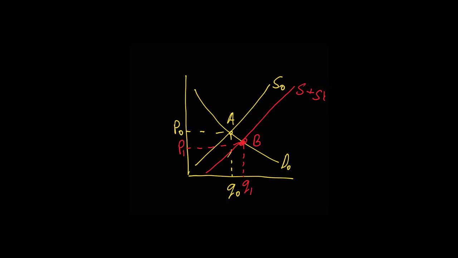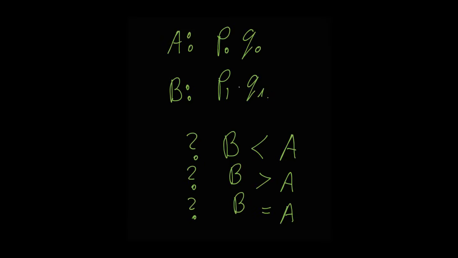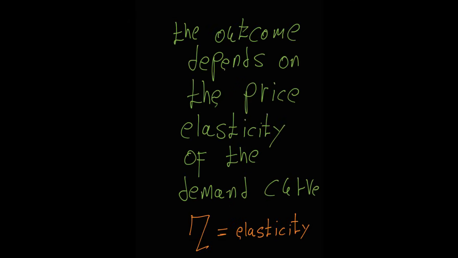So here we are again, at the heart of the puzzle. We have a lower price that's trying to pull our total spending down, but a higher quantity that's trying to pull it right back up. It's a tug of war. Which side is stronger? Does our total spending go up, down, or maybe it doesn't even change? And here's the cool part. The key to unlocking this whole thing isn't really about the subsidy itself. It's about us. It's about our behavior as consumers. The entire answer is hidden in the specific shape of the demand curve for whatever product we're talking about. And this brings us to a really important idea in economics. Elasticity of demand. Now, don't let the fancy term scare you. It's super simple.